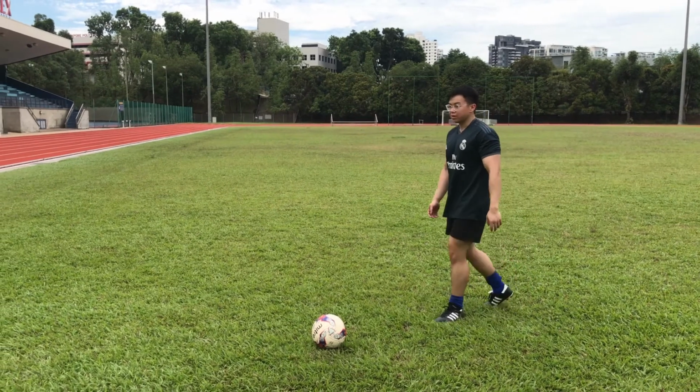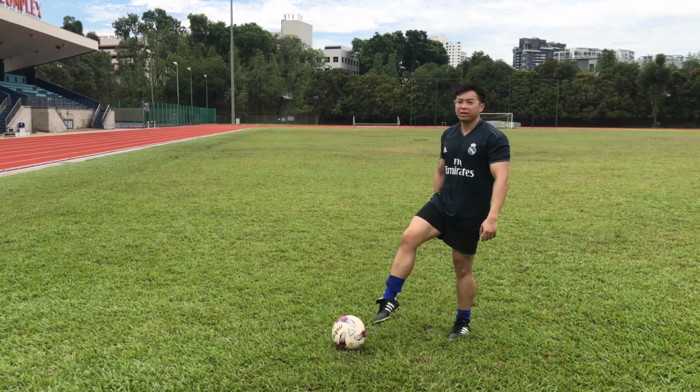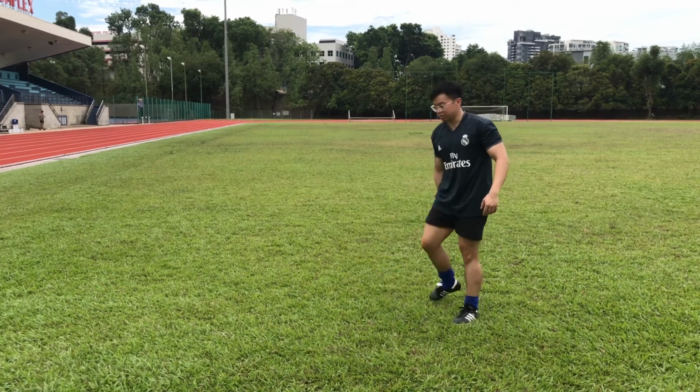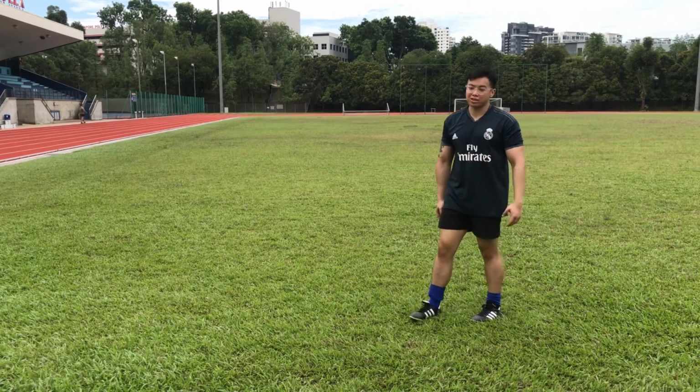Third, always lock the ankle as you strike the ball. You don't want a wobbly foot as you hit the ball. It can be very unpredictable. With a solid ankle lock, you can hit it with more accuracy and more power.